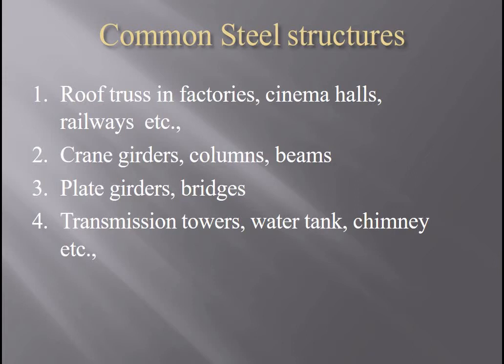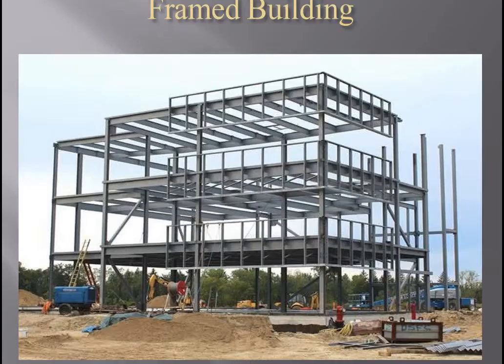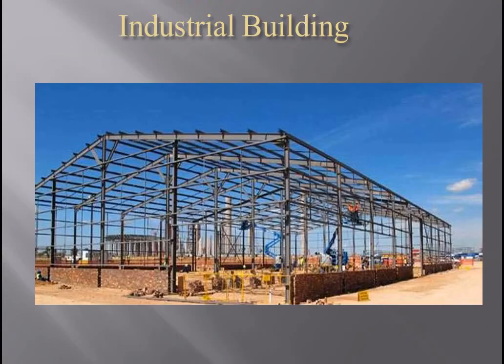That is not in our syllabus; you are going to discuss it in your MTech Structural Engineering, in Advanced Design of Steel Structures. This is a photograph showing frame type steel buildings, where columns and beams are made of steel, and normally if the slab is in RCC, then such a structure is called a composite structure. These are industrial buildings. The aim of this course is that we are able to analyze and design such an industrial building by the end of this course.